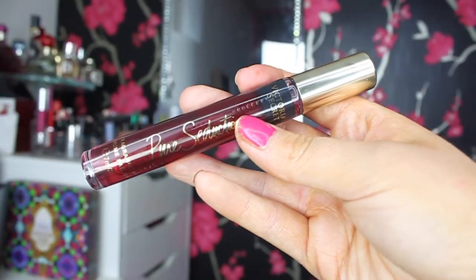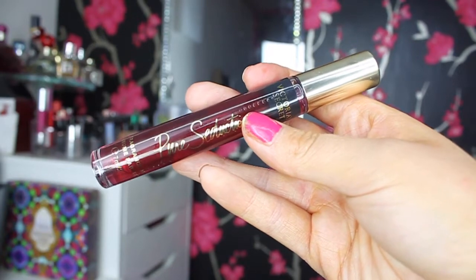My last favourite is the Victoria's Secret Pure Seduction fragrance. This is by far the best scent from Victoria's Secret — I'm completely in love with it. I like getting these because they fit in my bag for on-the-go use. It smells like strawberries with a hint of something else. Neil loves it, all my friends who've smelt it love it, my mum loves it too. It doesn't last a full day but it's great for building up or mixing with other fragrances.